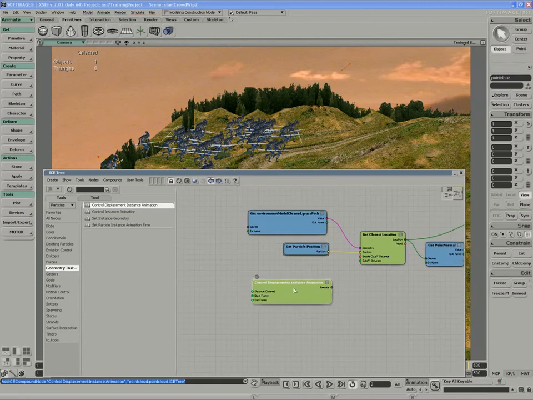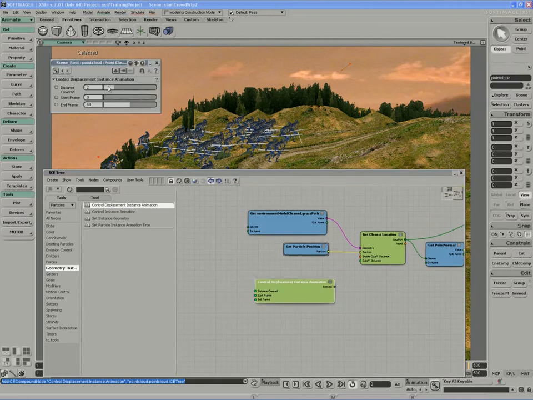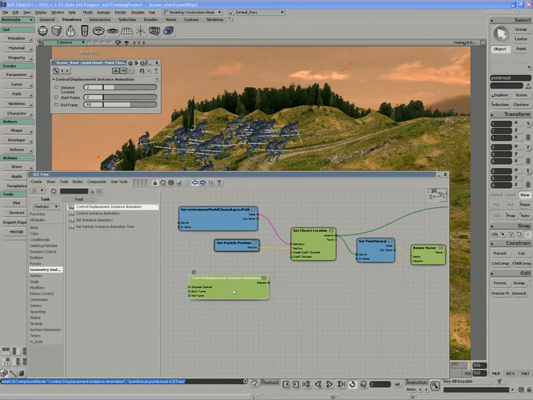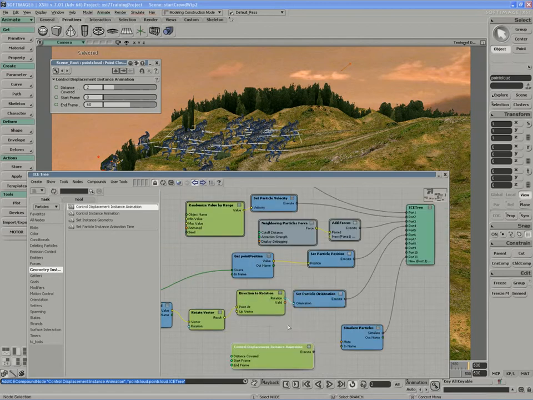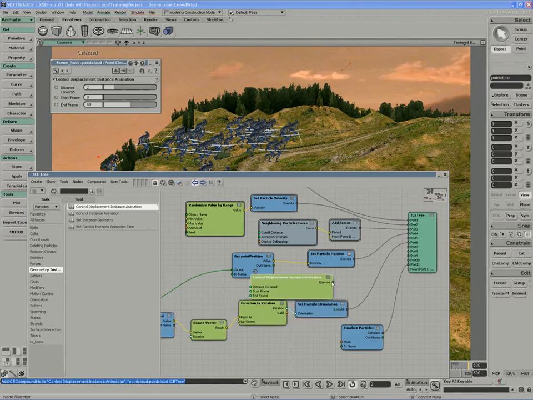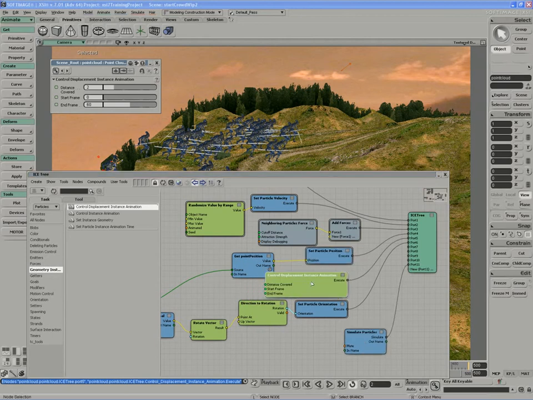And this is the compound that allows us to take into account the distance our character covers in its animation cycle, in our case, which is 20 frames. And if you remember, our distance covered was 45.2. This needs to be plugged in as an ICE effect in one of the terminal ports of the ICE tree. So I'll take the displacement animation and execute it somewhere up in the graph above the simulate particles. And if I double click on the control instance displacement animation, the distance covered, if we remember, is 45.2, and our start and end frame is 0 and 20, or 1 and 20 in our case.